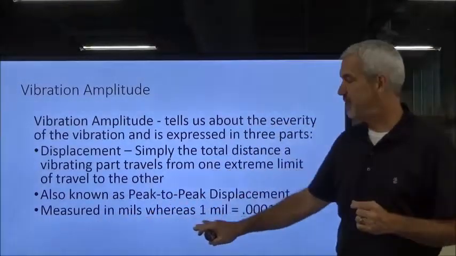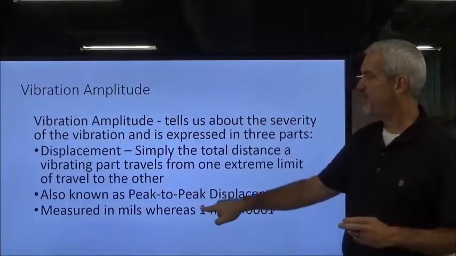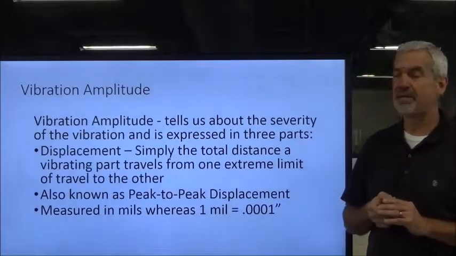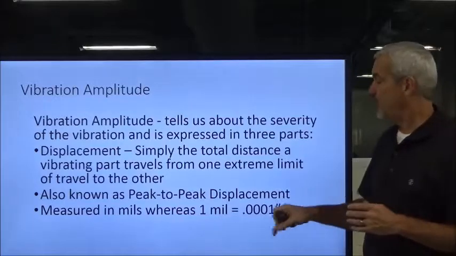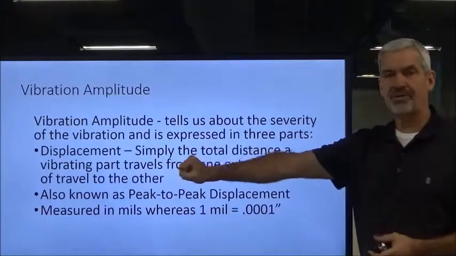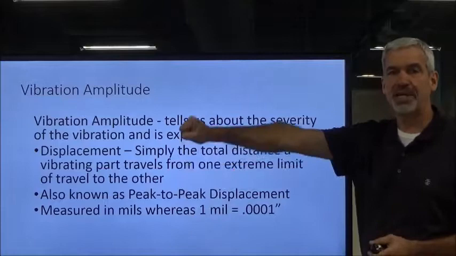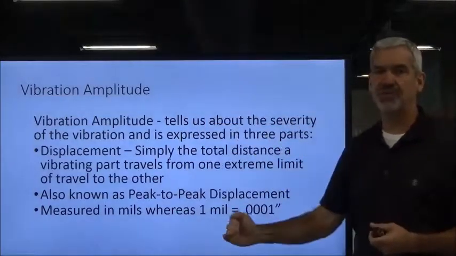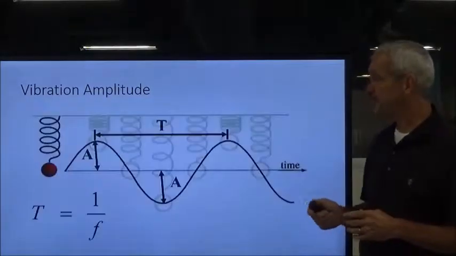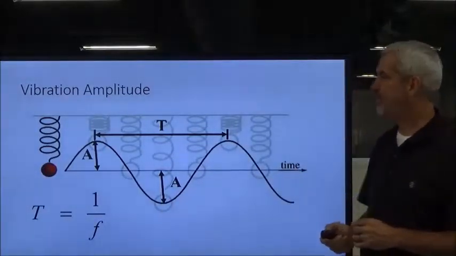And we measure that in mils, in thousandths. If from the top to the bottom of your sine wave it's a thousandth of an inch, it's known as having 1 mil of displacement, okay? So again, 1 mil is equal to one thousandth of an inch. If this is exaggerated, and my arm is that shaft and I'm vibrating up to here and going back down, that's how much displacement I have. If that is a thousandth of an inch, that is 1 mil, okay? So from here to here, that total displacement is peak to peak, all right?